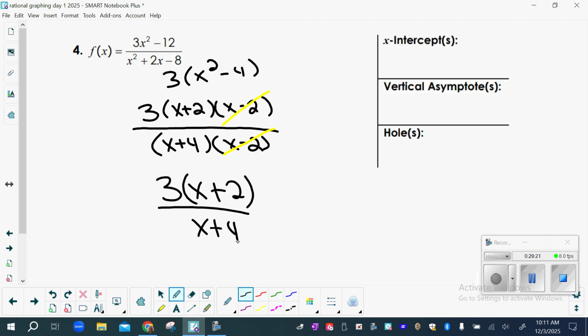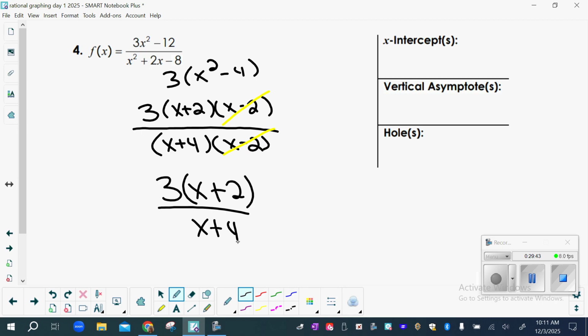Will we ever cancel everything? Yeah, that means there's no hole, and it's always sad when that happens. But it works out fine. Sometimes the hole, to be honest, is a pain in the butt because you have to plug back in. So when the hole doesn't show up, I'm a little sad, but really not. It's like, yay, I don't care. Right? Okay, here we go.